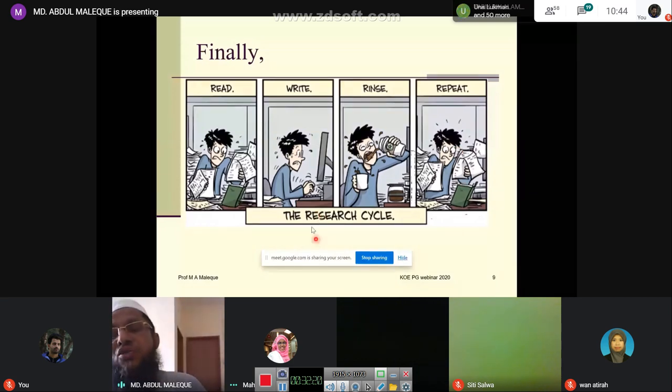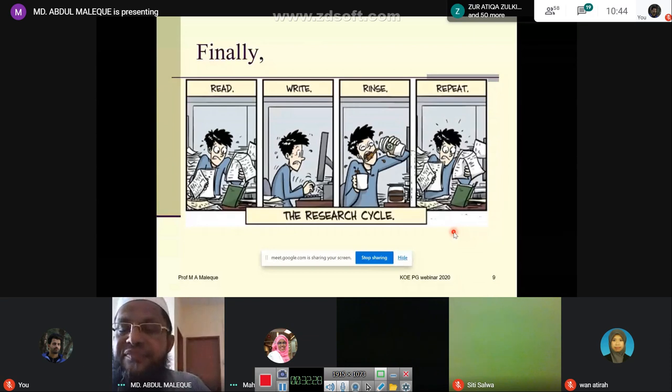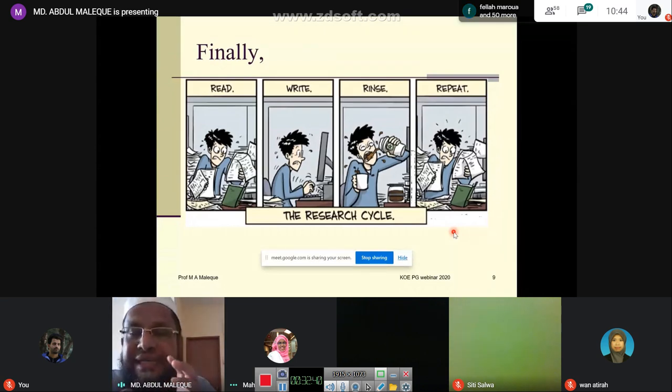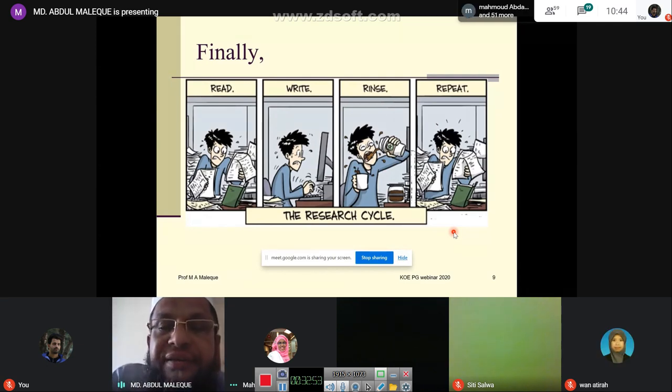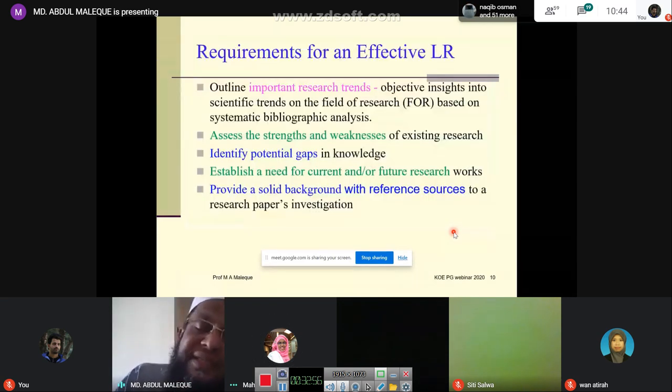Research cycle. Meaning to say, systematic literature review plays a very important role in your research cycle, because it will give you the way forward. It will show the future research direction. It will create your new innovative idea to solve certain problems that you discovered through the literature review. So it's research. Clear, everybody clear? Yeah.